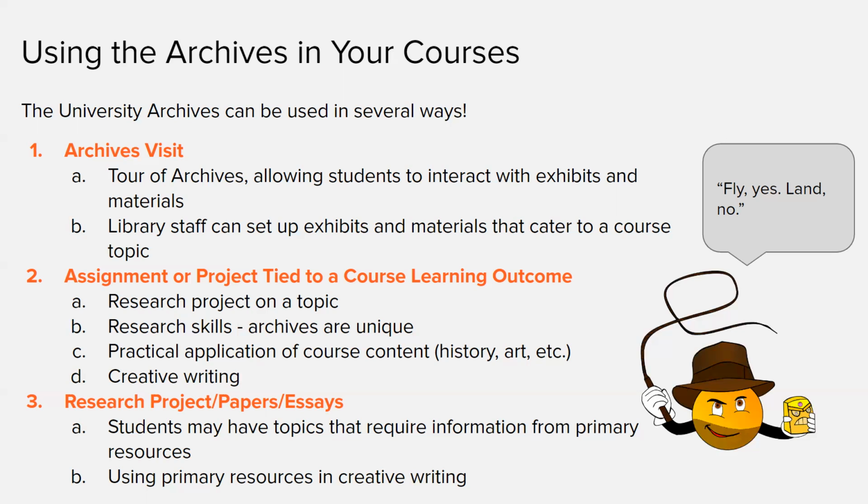Lastly, you can also use archives for research projects, papers and essays. So students in general may have topics that they choose that require information from primary resources. And primary resources are where you're going to find those in archives. And of course, using primary resources in creative writing, that's another thing that people don't think about, but it can be useful for getting ideas.